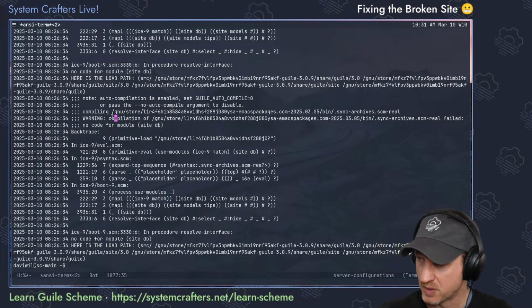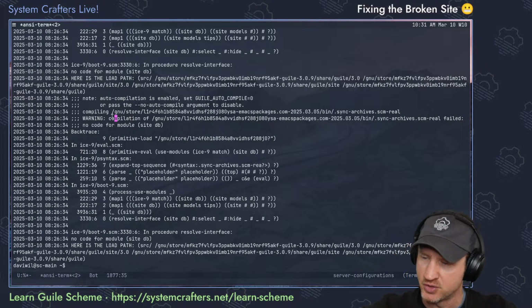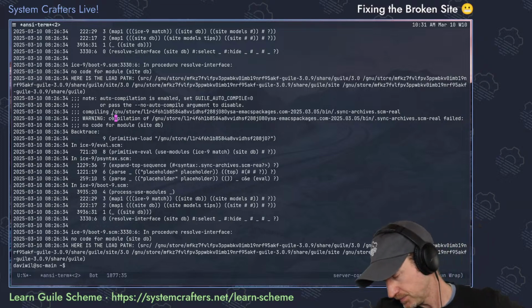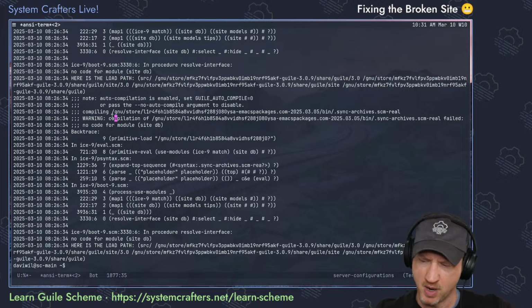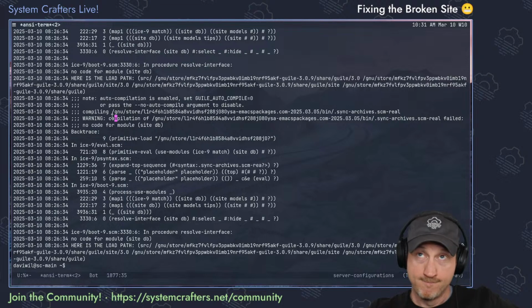Tony says you compile with a v4l2 or a v4l use flag. Well, I don't have use flags. I'm not in Gen 2. This is GNU Guix. Probably v4l2 though, because I'm using that for virtual camera.